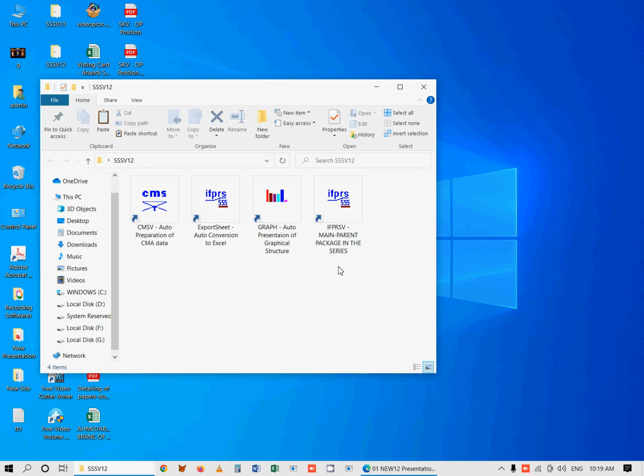Presentation, you could find that these 4 packages make up the Project Finance software series, where data input and interpretation is restricted to the main package, and there is a complete auto working at the 3 add-on packages, fetching all required data from the main parent package.